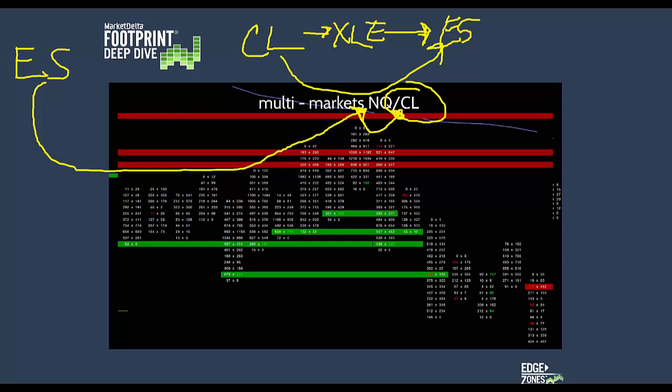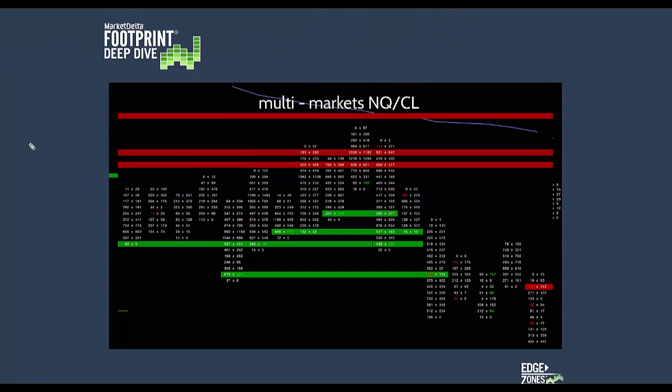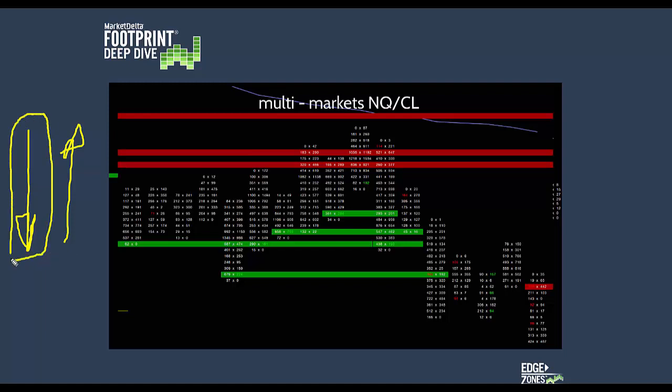Here's another interesting concept. The 30-year bonds, sometimes when they go down, especially down hard, the S&Ps go up hard. Well, you want to know that if the bonds make a big move, and you don't ever have to trade a bond in your life. But it would make sense to know the bonds are having a big move lower, because it might get you into a long trade if you're bullish. Might get you the hell out of a short trade if you're bearish and short, before you have to get stopped out.